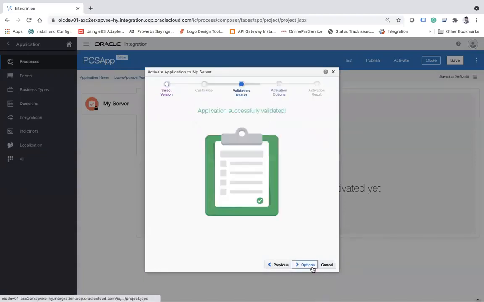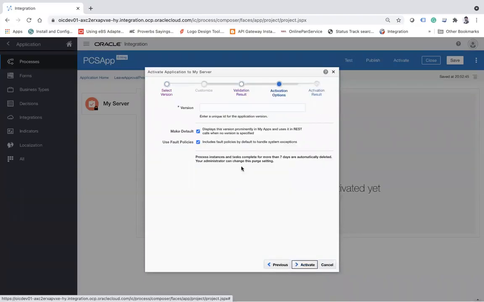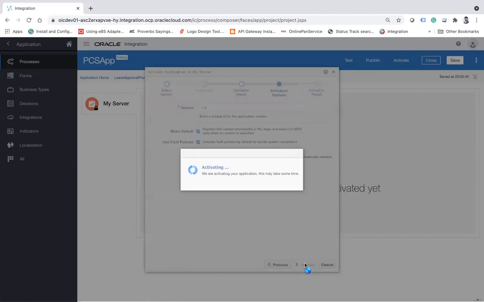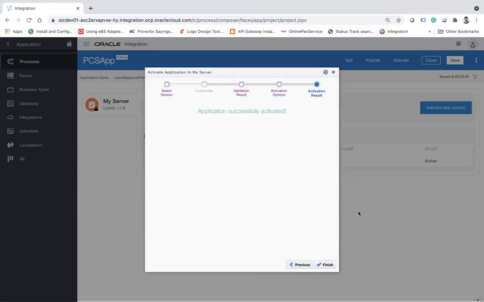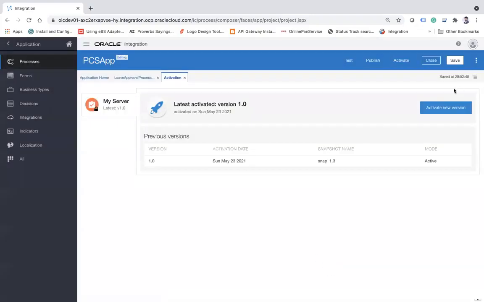Validate options, and here you need to give a version, let's say 1.0. Activate it and then finish. Now my application has been activated on the server.